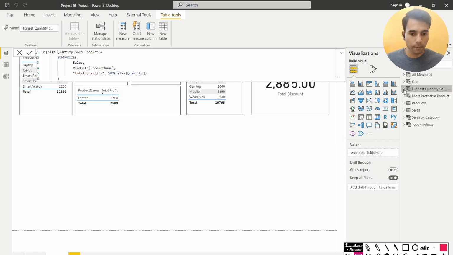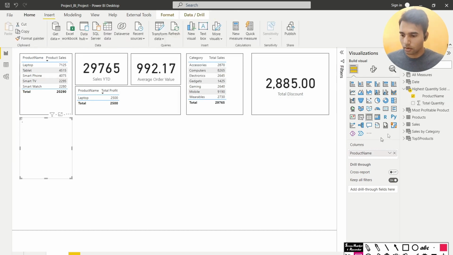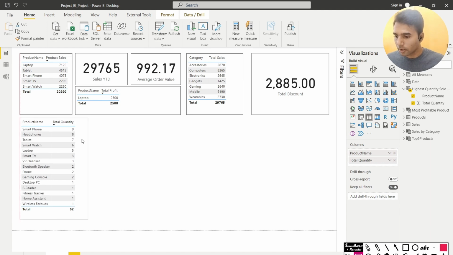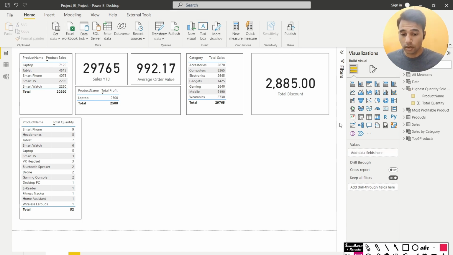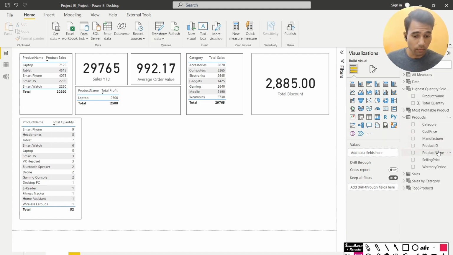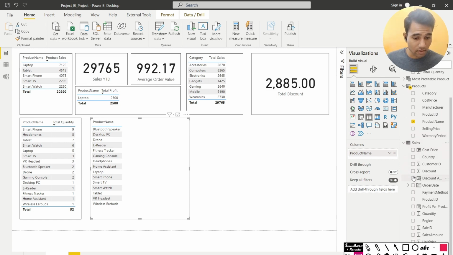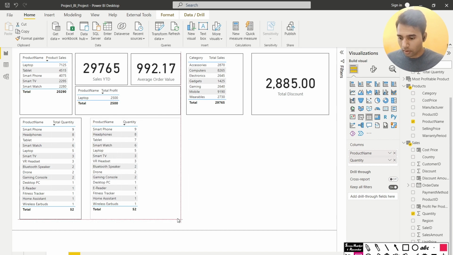And the total quantity is going to be nothing but the sum of sales quantity. So if I quickly bring these two columns onto my visual, I get the product name and the corresponding quantity. Let me change the formatting. And like we have been doing for all the measures and queries that we have created, we use the drag and drop feature of Power BI to validate if we are moving in the right direction. So I'll drag the product name from the product table and the sales quantity from the sales table and sort it in descending order of the quantity sold.